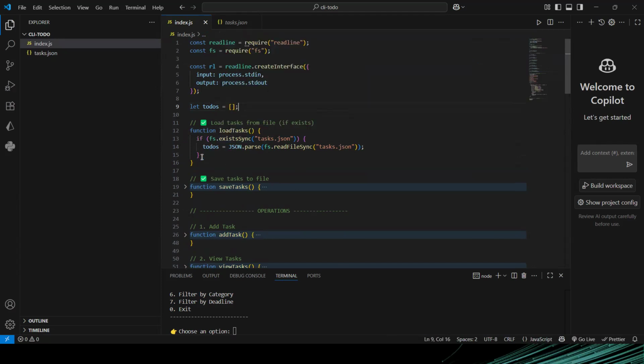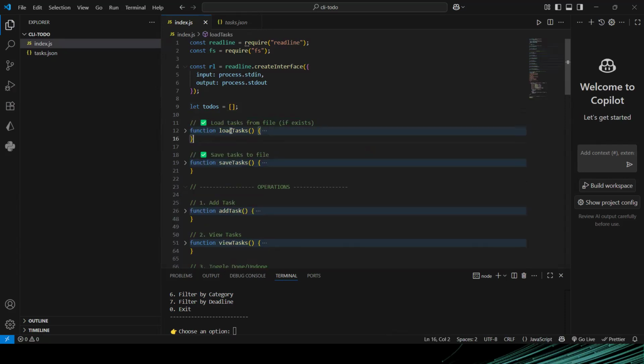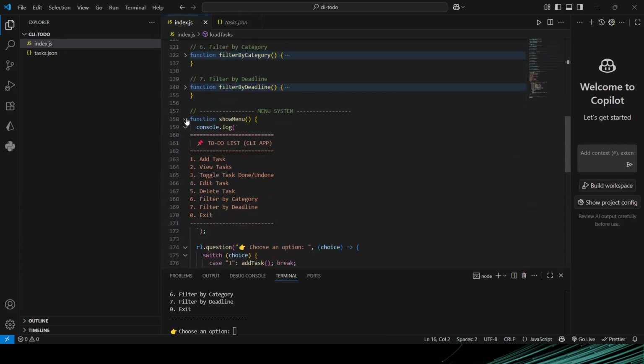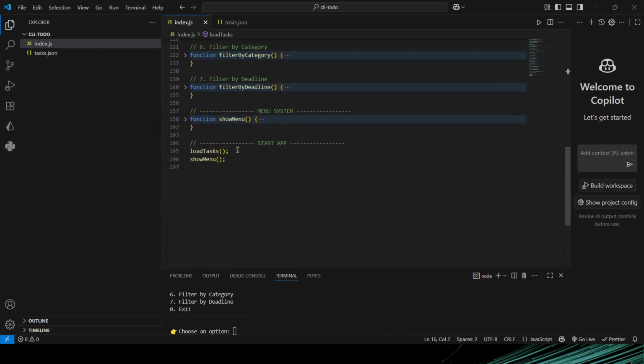So when we get here, this function will be called. Okay, no, the function is not called here. But this is a function we use to load. All right. So all these functions are not called here, but what is called here is the show menu. Okay, now you can see that the load task is called from here. So this is the start of our application.